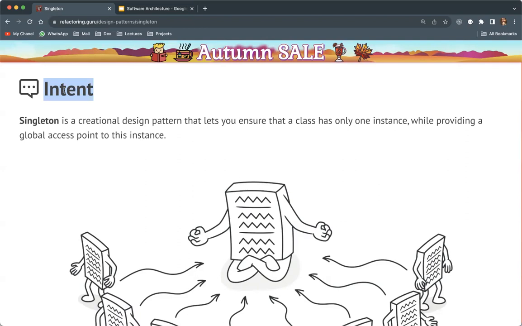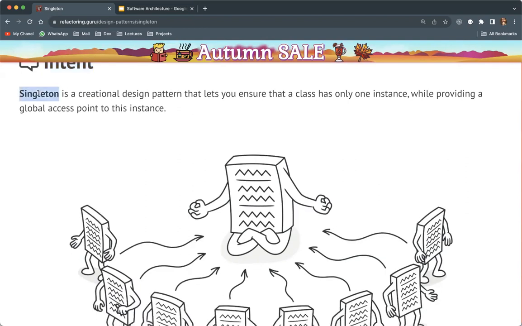So in a singleton pattern, what we are trying to achieve is one single instance. Whenever somebody asks for an instance, it's not going to create a new instance for you. It's going to give one single instance. Everybody has to share that instance and use that.